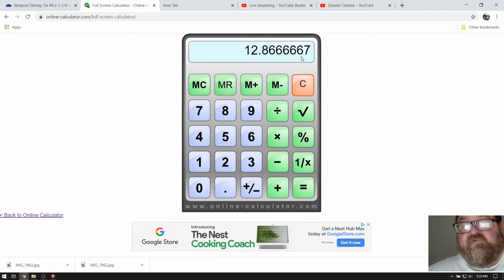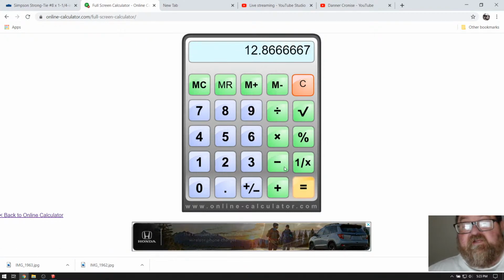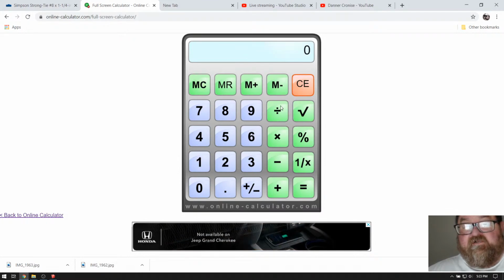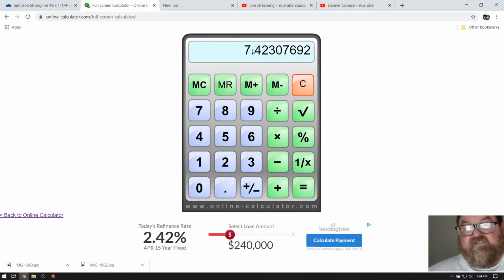We can't do 7.5, so let's try 13. 96.5 divided by 13 is 7.42. Now, that's a good number because you don't want to be anywhere near 7.75, 7 3/4. You want to hover around that 7.5 inch mark. And since we rounded up to 13, that meant our risers were going to be less than 7.5, because that was our goal number, okay?